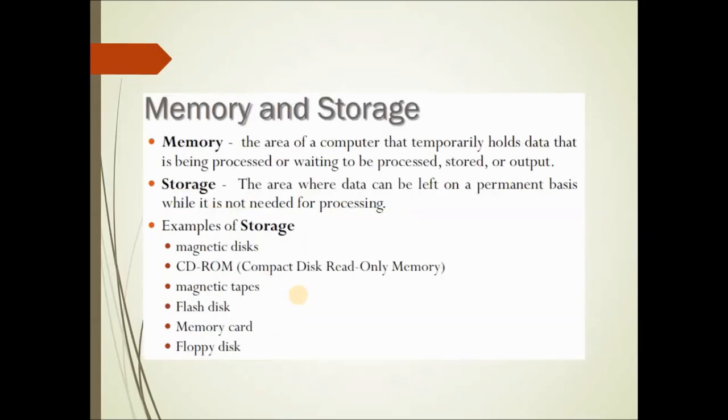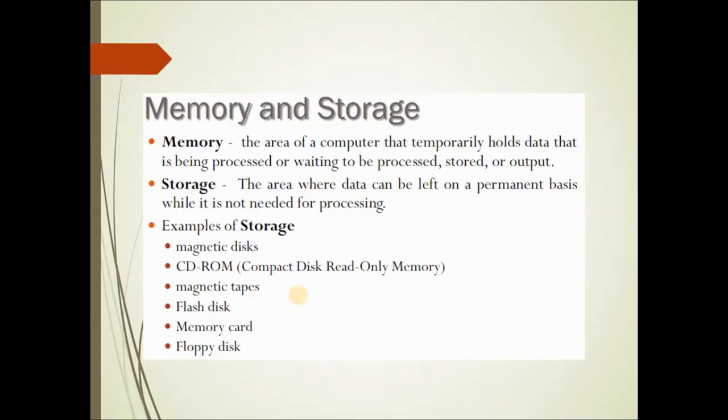So now the important thing is memory and storage. So what about the memory? Memory, what do you know, is the space where we can store data either temporarily or permanently. Okay, it's the place where we can store data. That is the memory. The area of a computer that temporarily holds data that is being processed or waiting to be processed, stored or output, that is memory.